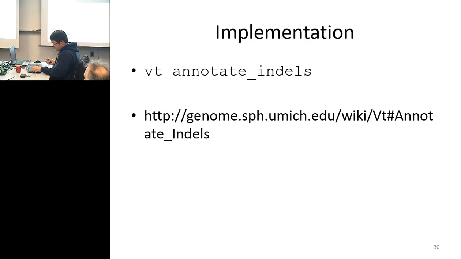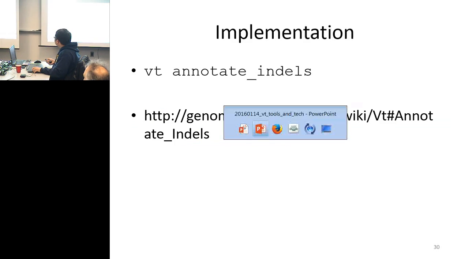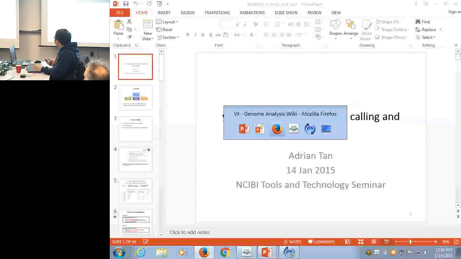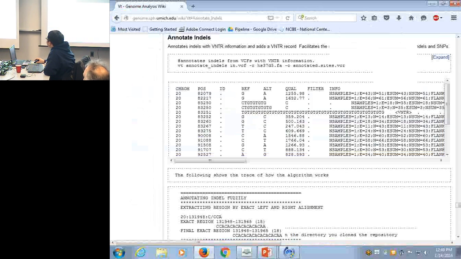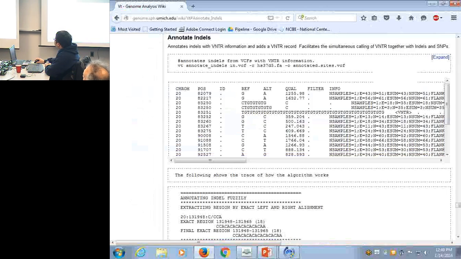Actually, I can show it to you now. Okay, so this is Annotate Indels. When you run this, these are the indels which you observe in the call set. These are the tandem repeats which get extracted using the algorithm.